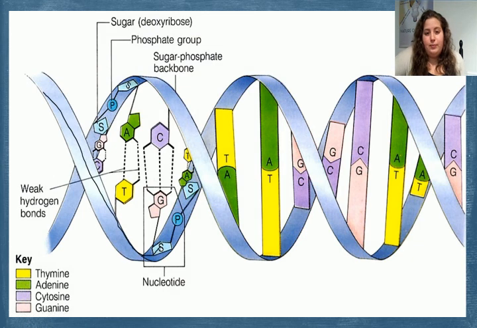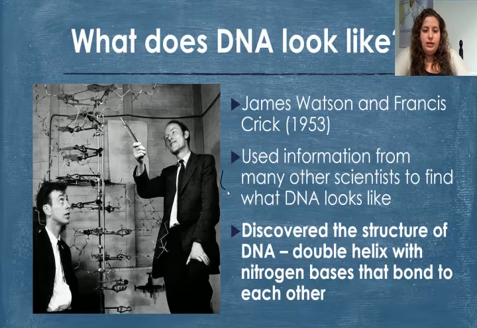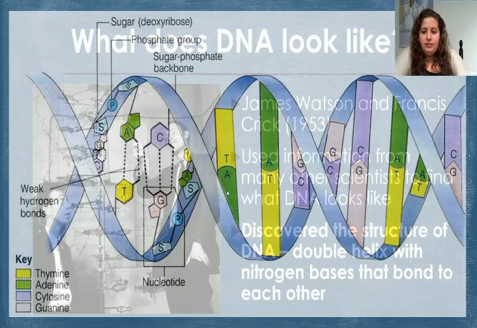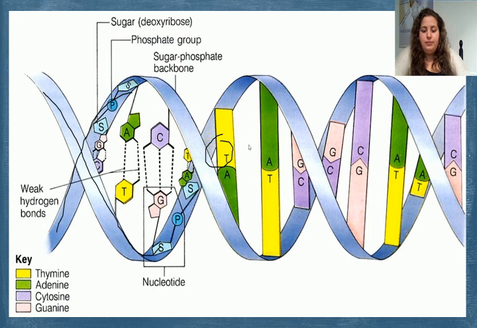Here it is now. You have the backbone that's shaped like a helix. There's 1, and there's 2. And then the bases are bonding with each other in the middle. A bonds with T. Oh, sorry about that. A bonds with T, and C bonds with G. So that obeys Chargaff's rule. We have our helical shape, and the bases are bonding to each other, so it's a double helix.